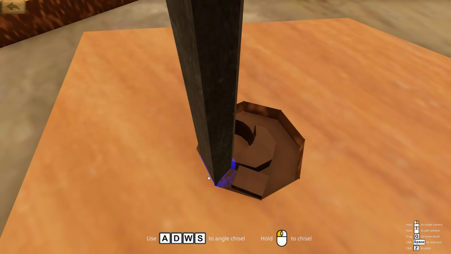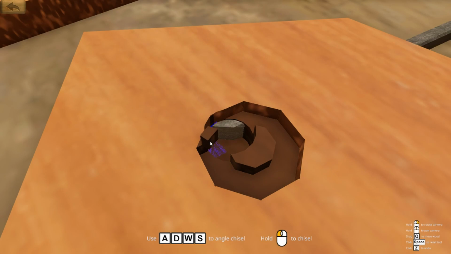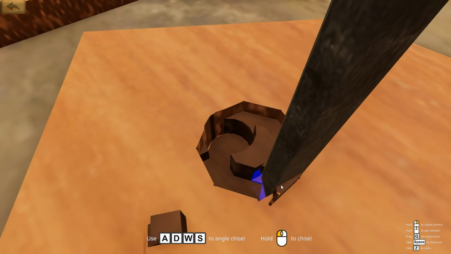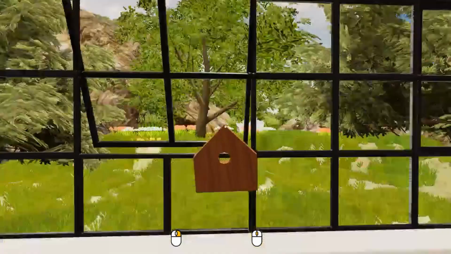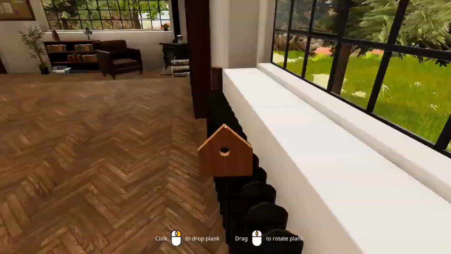No, oh no. Oh, Z to undo. Oh my god, I'm a genius. Okay, so now that we got this, I think if I just keep going farther down, I can eventually make a nice little hole. Okay, so I think I actually got a pretty decent hole. I'm actually not surprised at all, because I'm very good at this.